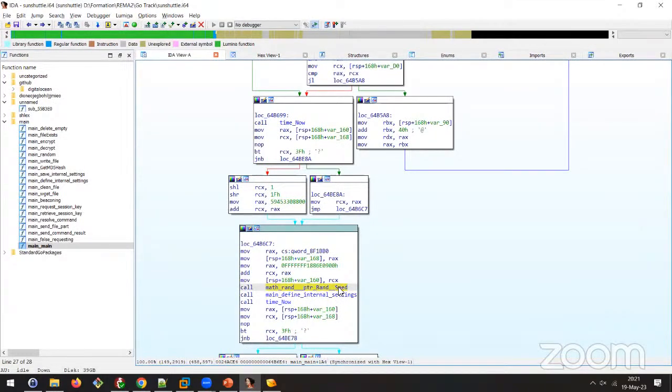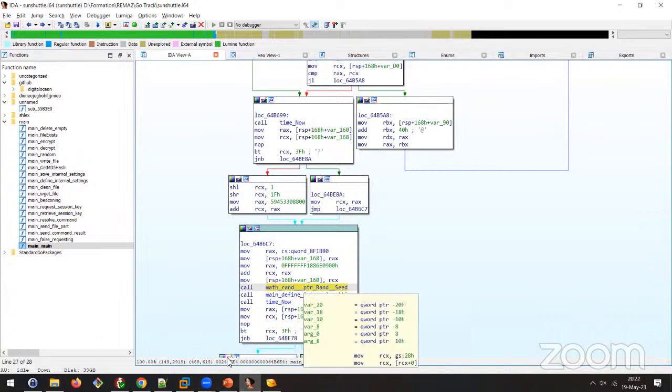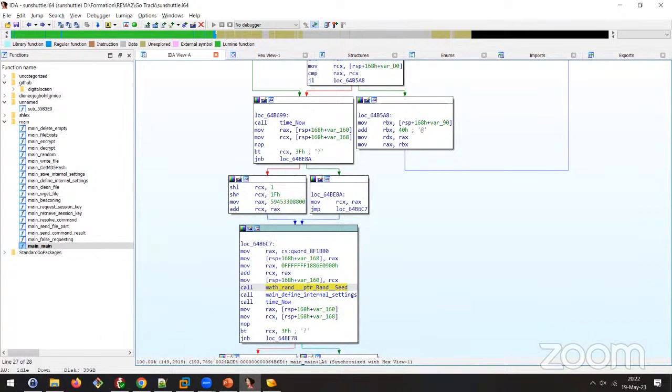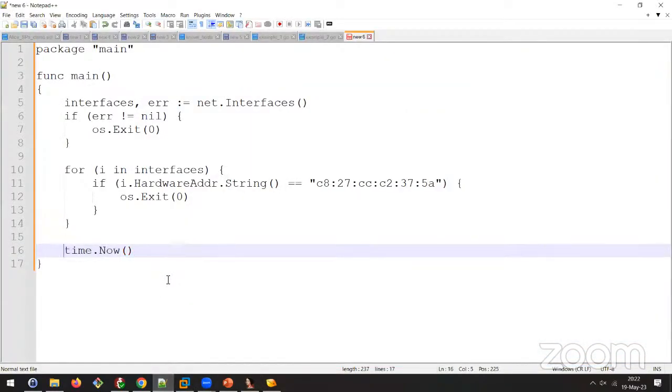function call, we see this math rand ptr rand seed. If you have developed programs in the past, then it's going to look kind of familiar. It's something you probably have done whenever you were using cryptography or whenever you wanted to use randomness. What they do there is initialize the seed of the RNG. So let me update the code there.